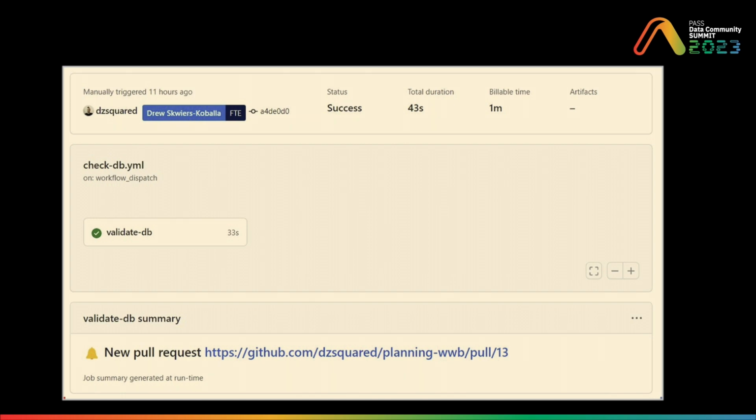Now, if you missed the beginning of this talk, miraculously, because we started 5 minutes late, but you missed this part where I said this is not about doing the world's best DevOps. This is about getting that first step to where at least the database code is in source control.